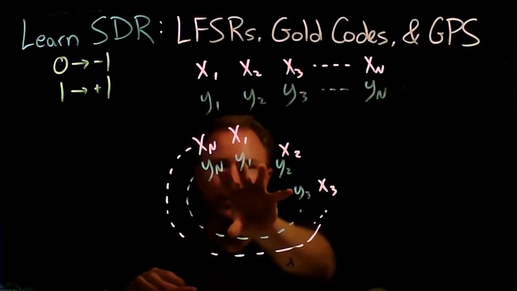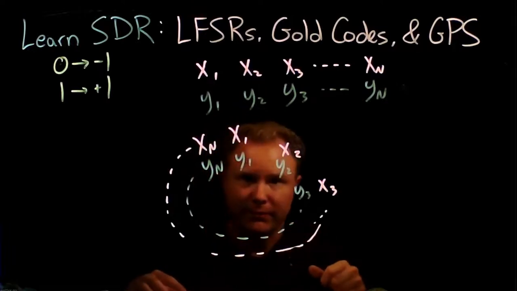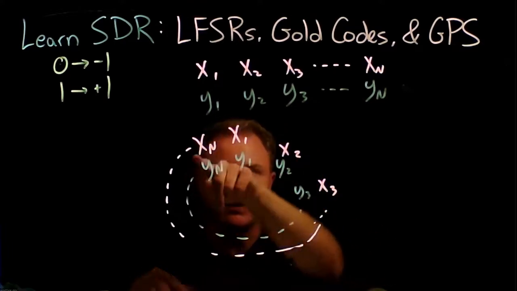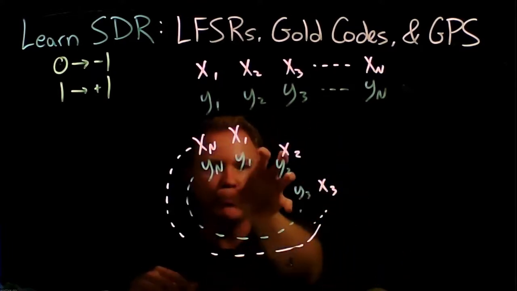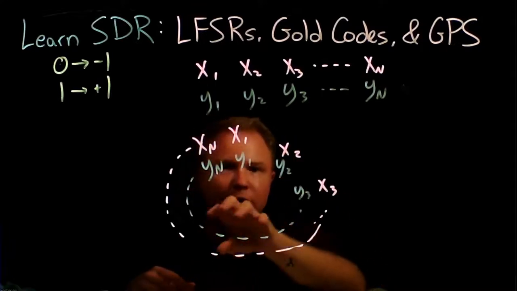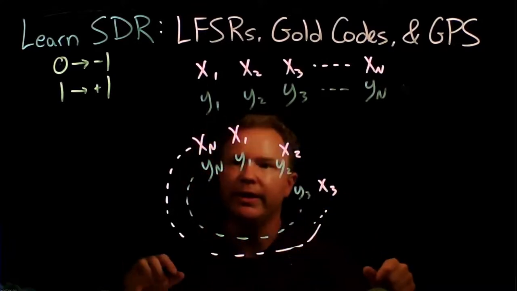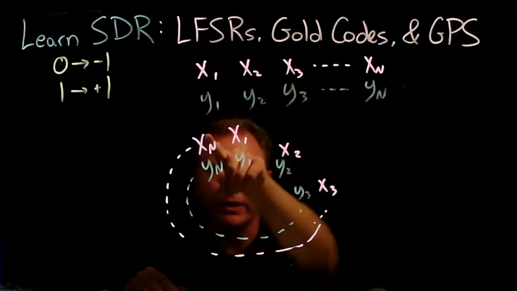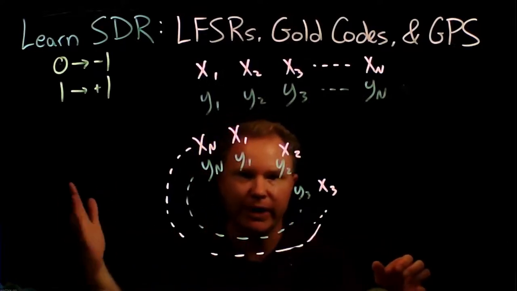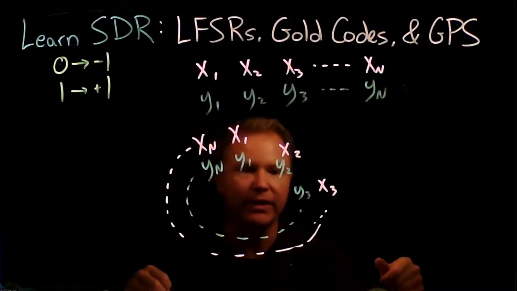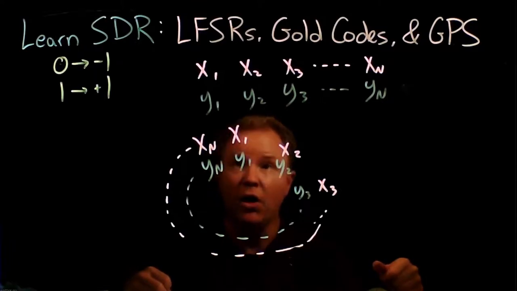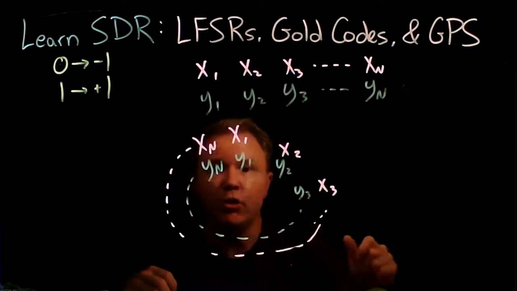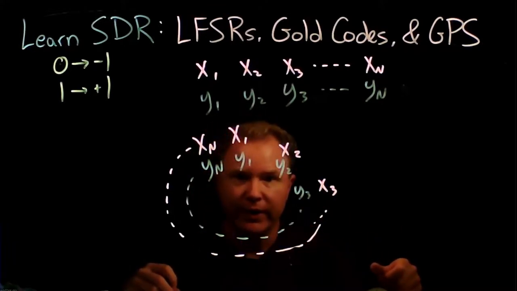So I'm going to take this inner circle, I'm going to shift it by 1. And when I shift it by 1, I'm going to do the same thing. I'm going to say, okay, for shift 1, I'm going to multiply every pair and then add them all up. I'm going to do a shift 2, multiply every pair, add them all up, record that. Shift 3, multiply every pair, add them all up, record that. And then the number of shifts is the same as the length of these sequences. So in the example I gave, again, it was 7. The GPS example is going to be 1,023.